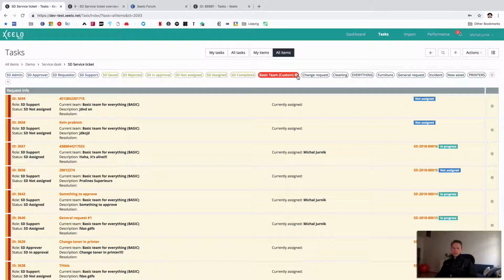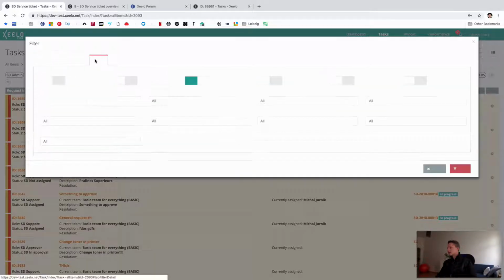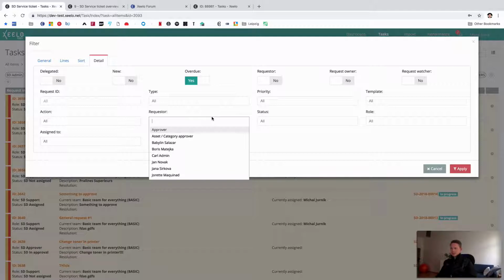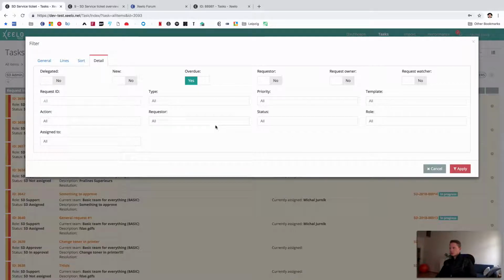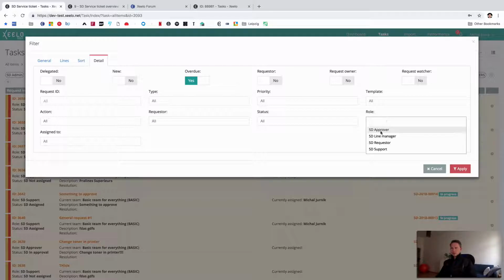You can adjust the color, adjust all object lines that should be solved for. And in detail, you can define, obviously, request ID, requester, who is actually the requester, or which role is in it. And then you can finally define assigned to.